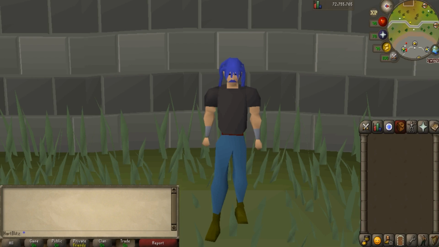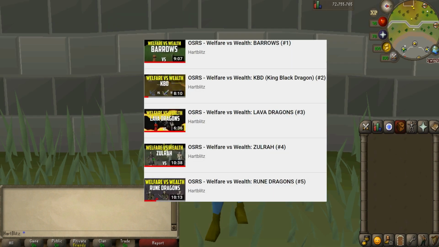What is up, guys? We are back with another video in our Welfare vs. Wealth series. If you are not familiar with the series, we go around RuneScape testing different monsters and bosses with different tiered setups. We do a Welfare setup, typically the cheapest realistic option for the monster, a medium setup, and then a wealthy setup. We have already tested quite a few monsters and bosses, so if you're interested in those videos, go ahead and check them out. They are in the description.